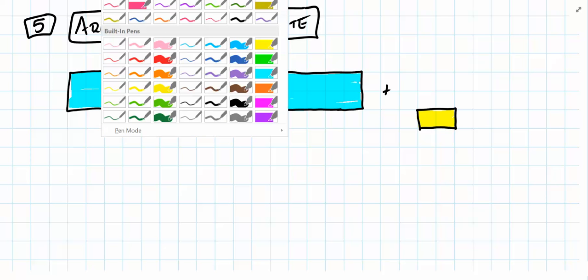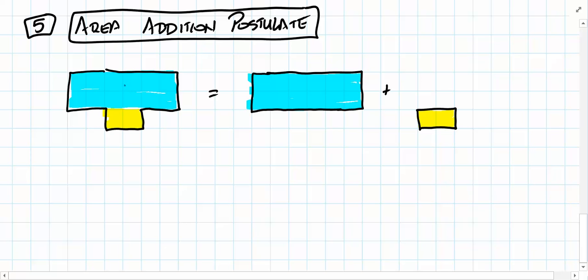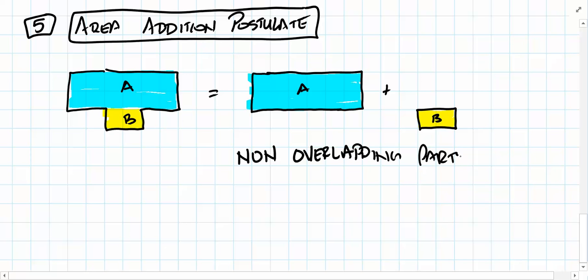So, if I call this figure A, and I call this figure B, then that's figure A and that's figure B, right there. So, you can break up the areas so long as what? You cannot have overlapping parts. Right? You cannot have that. I couldn't say, for example, take this thing and move it inside here and see where the green is. See, it needs to stay out. That no longer has the same area, but that does.